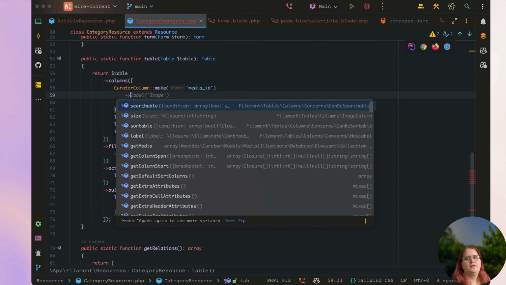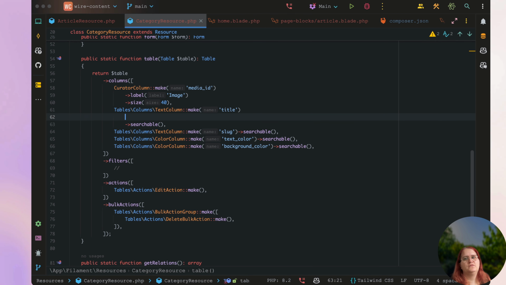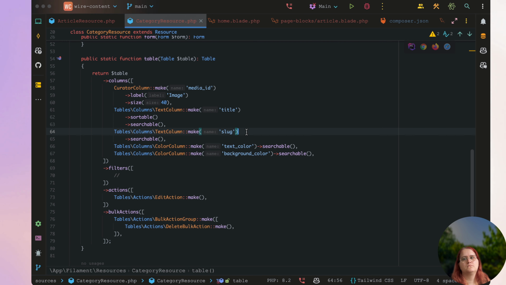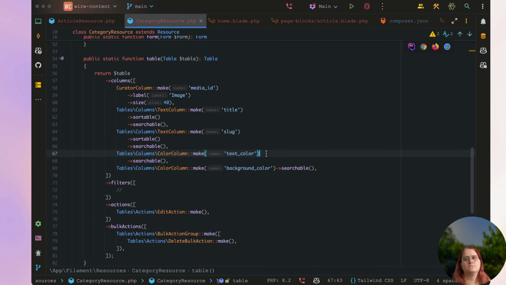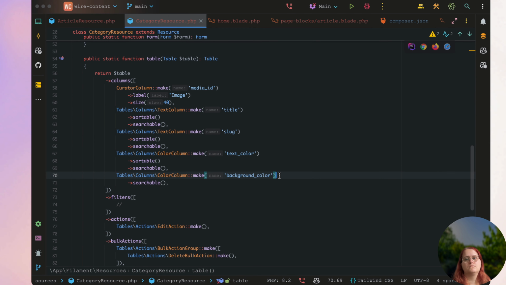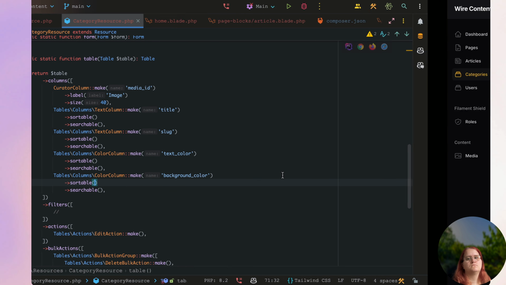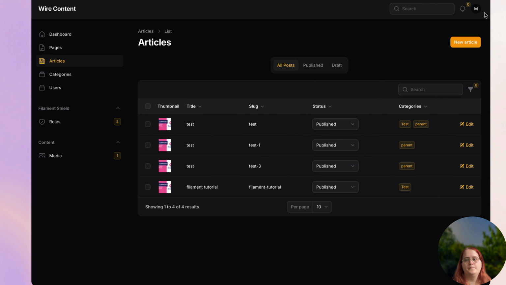We would rather call this again label image. And let's go ahead and make these sortable as well. And now we have the ability to sort between color and title and so on, which is brilliant.